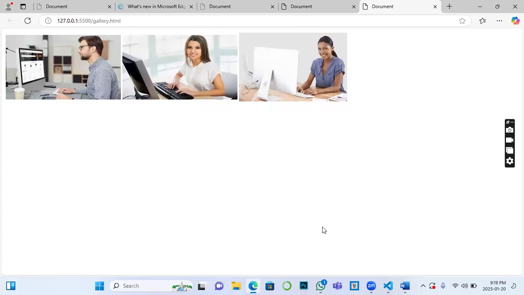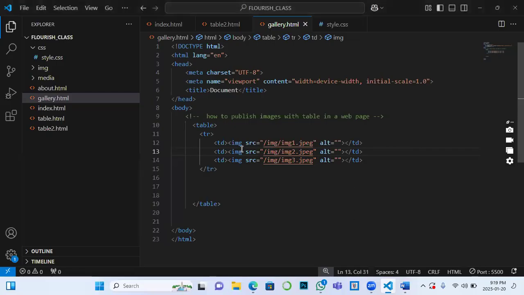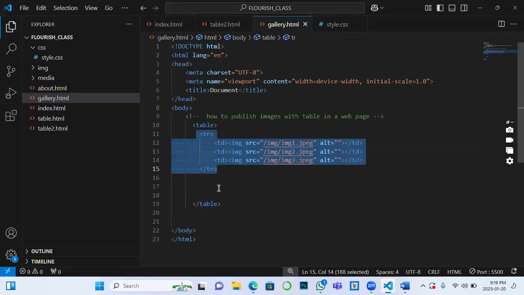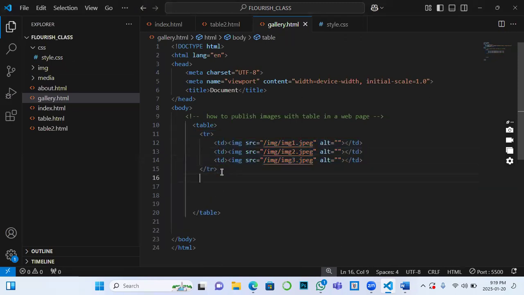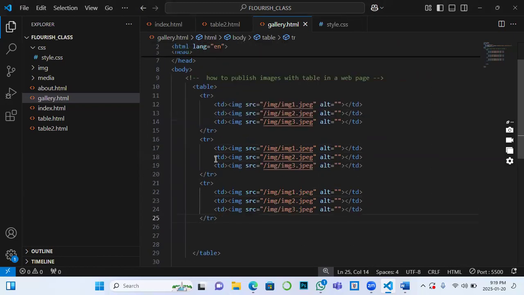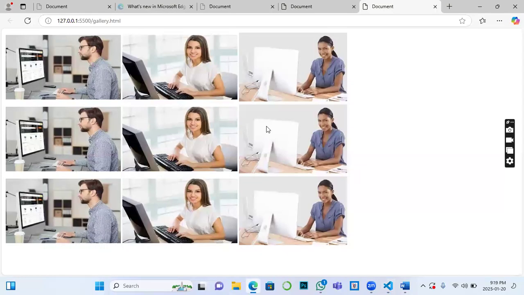Yes, sir. Good. Now, I want 3 of them, 3 rows. 1, 2, 3. This one row, another set of 3 under it, another set of 3 under it. Then at the end of the day, I will use my CSS to probably work on their width in order to cover the entire page. So to save my time, I will just copy the whole of this TR that is already holding this set of images. Copy while you are still inside your table. Press enter, then paste. That is the second row. You are still inside the table, paste again. That's the third row. Now, if I go back to my front end, you see what I've achieved now.